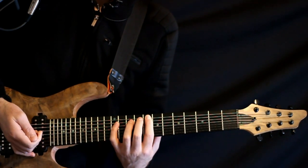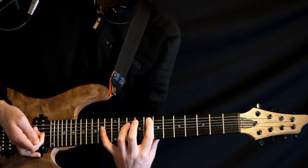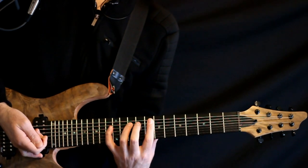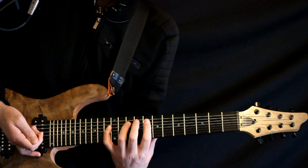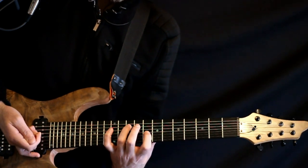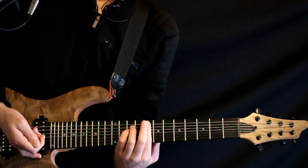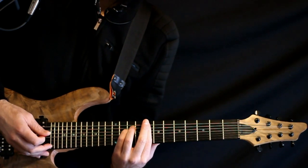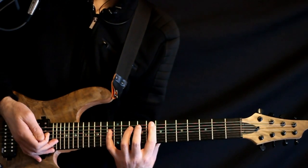Okay, then we zoom up to our G sus minor here. We start with the G minor, actually, so we'll have our 13 on the A there with the 8 and 10 ready to go. And like I said, if that 13 is too much for you, you can just hit the 8 on the D instead and just kind of make a power chord with the 10 on the A. You can do that, or you can do the... I'll do the stretch. I like the stretch.